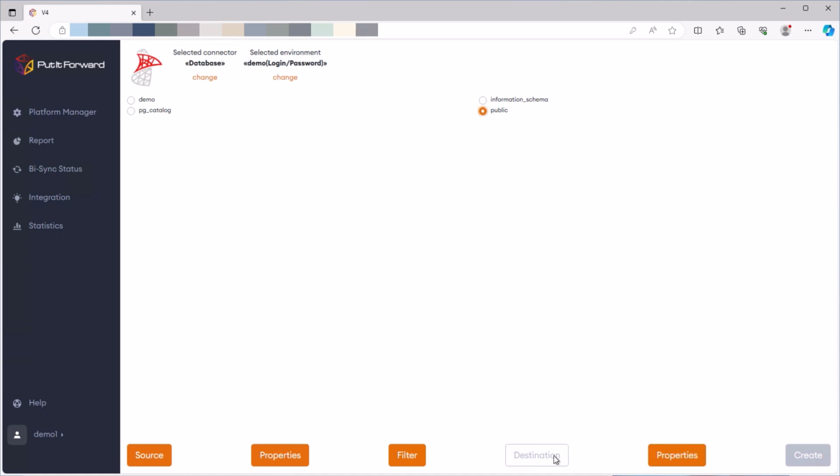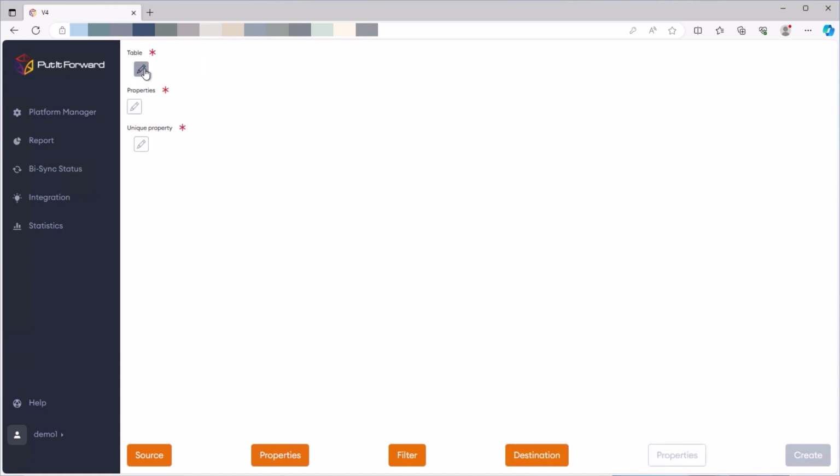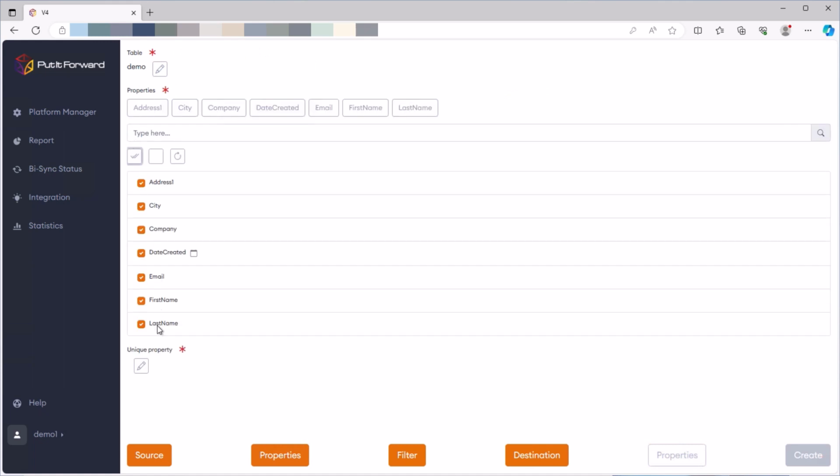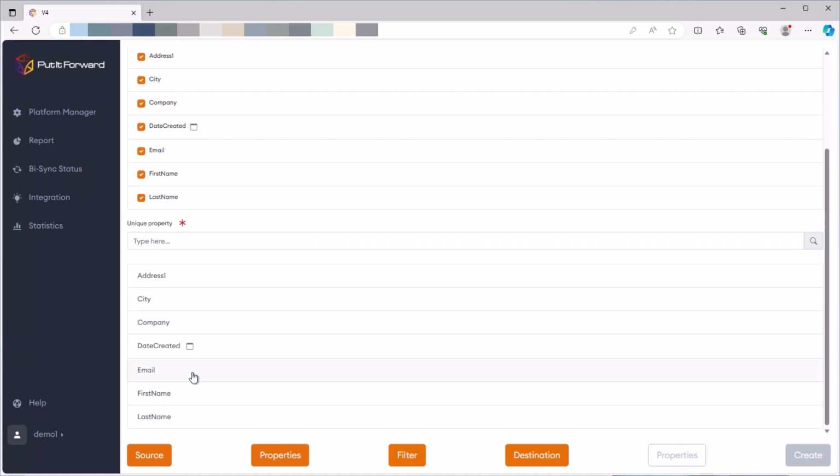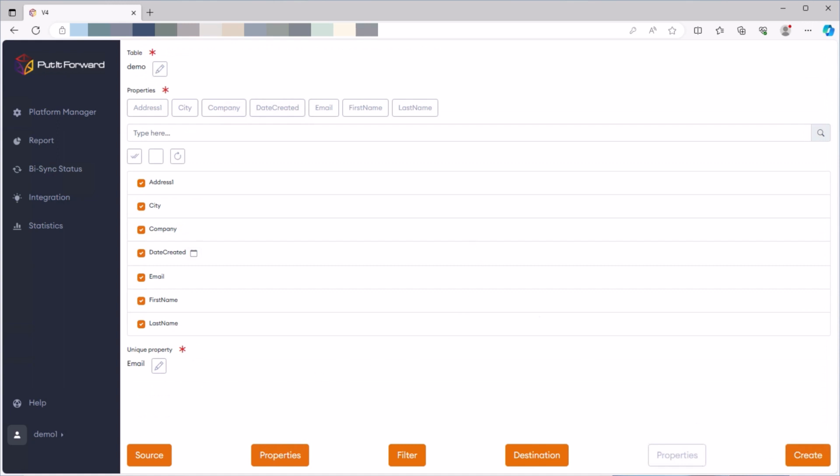Now, knowing this inside of Put It Forward gives you a superpower when you're integrating: you can also move your data into the reporting and analytics layer at the same time without having to have an extra hop in there. This allows you to have real-time analytics and precision information.